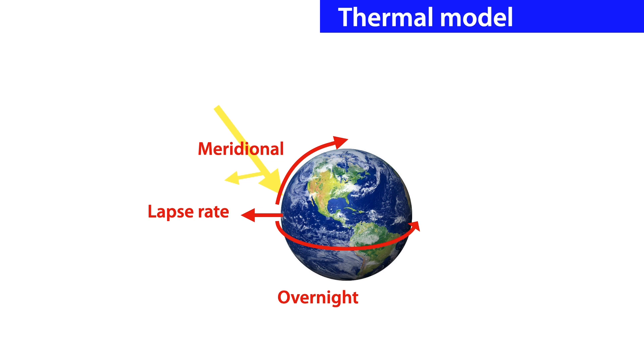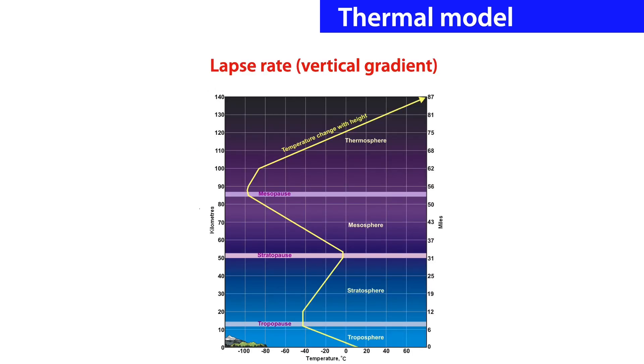We'll understand it using four gradients, three of which we can see here. The first gradient is the vertical lapse rate. Almost all the heat in the atmosphere is down in the troposphere, which has the negative lapse rate we're familiar with. Most photons that hit the land escape to space in the upper atmosphere, as we learned in a previous video.